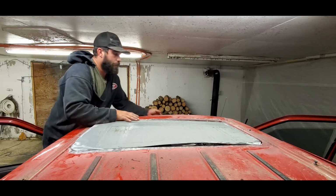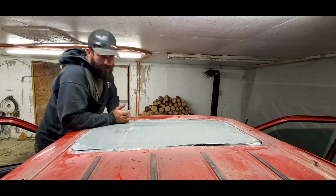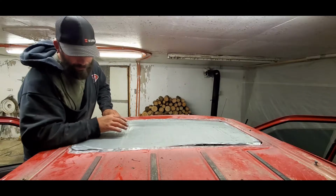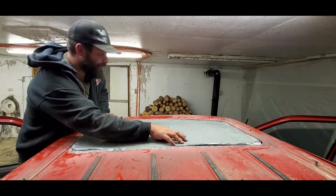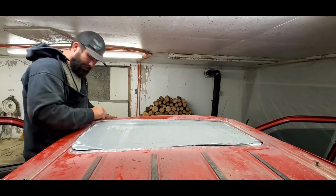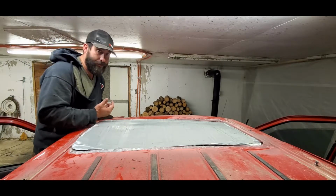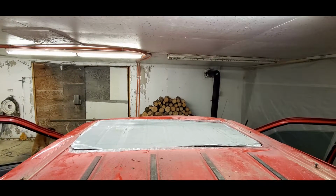It doesn't have to be perfect. This is a bush rig. It's not like I'm building a customer's car or anything, but I also don't want it to be shitty. That being said, I'm working on a truck that's got a rolled roof, so yeah, I don't know. Pick your battles, I guess.